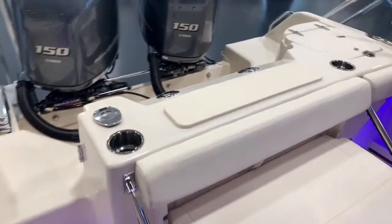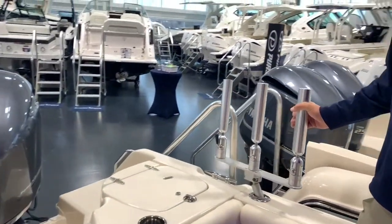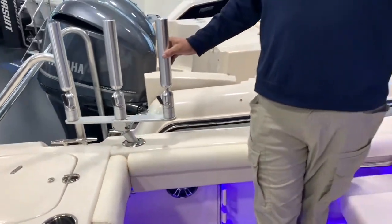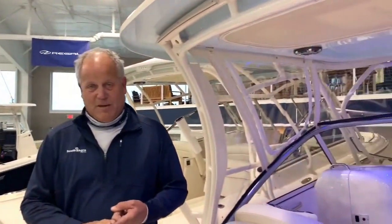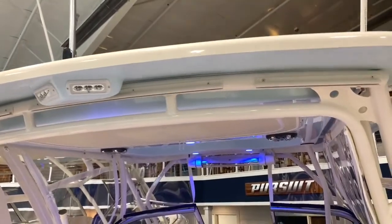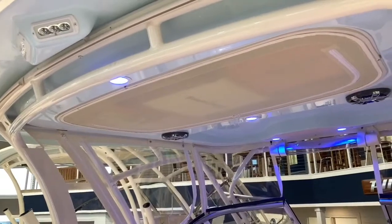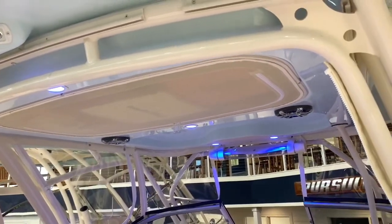We're showing as an example some Cisco triple rod holders that would be very common to see on this boat for our Great Lakes fisherman who wants to do walleye or salmon trolling. It makes a great setup, especially with those twin 150s. You can get down to salmon or walleye speed real easily. Really nice, secure hard top. This one's got the pretty underside color and the painted frame. There's mesh storage underneath, keeping your safety gear all in one place, but also well ventilated.